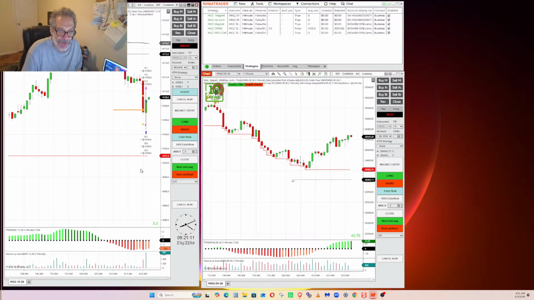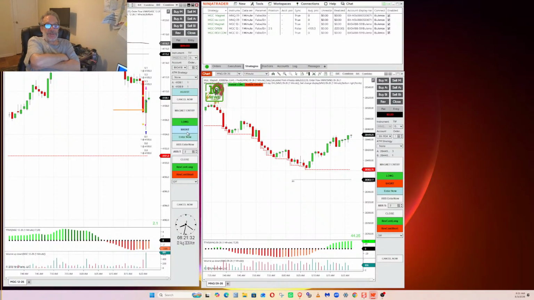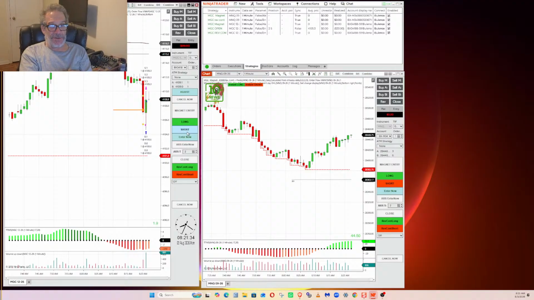So it didn't follow through to the downside. I'm not surprised, to be honest. It's very common behavior. It popped down, gave us a mediocre fill towards the bottom of the candle, and then did not follow through to the downside. Would I expect it to test the low? I would actually still expect gold to test the low.